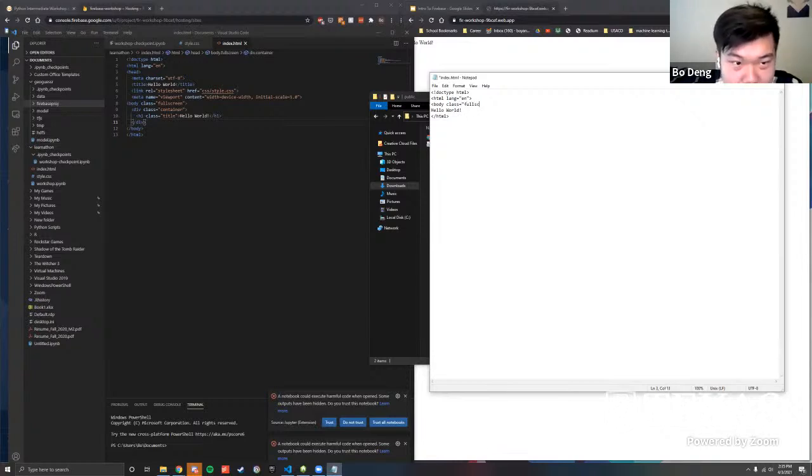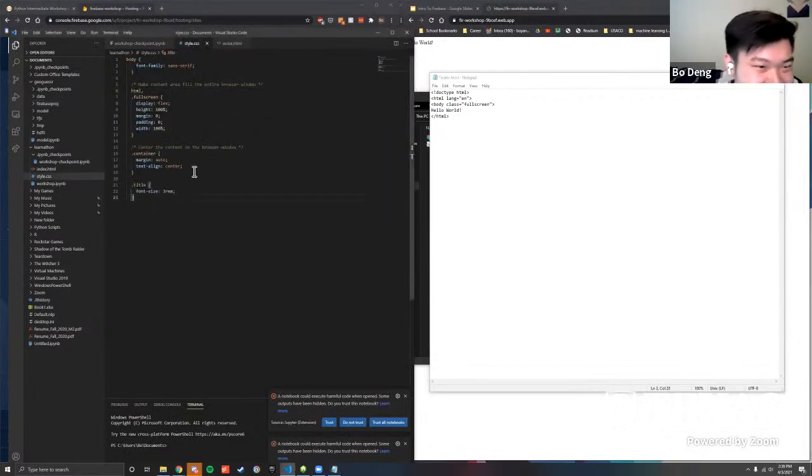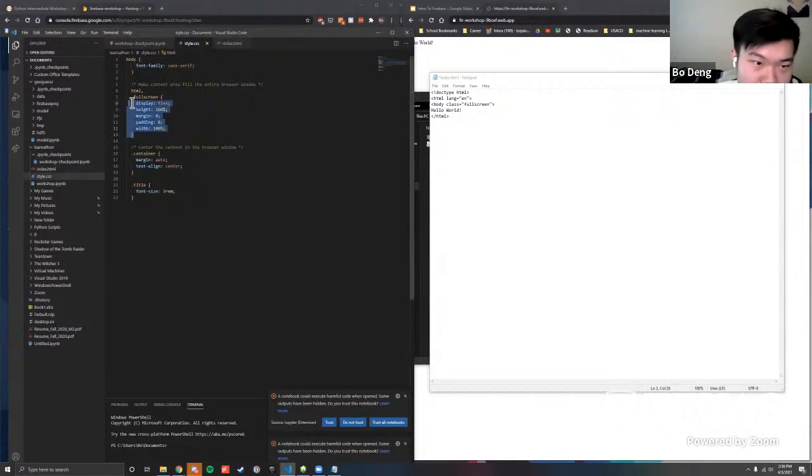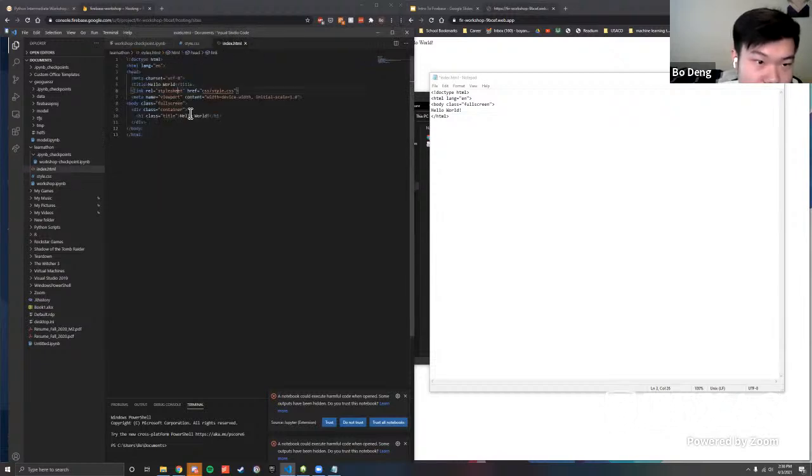Class equals full screen means, basically, that it's intended for full screen content. There's going to be a .full screen thing in your style.css, which is going to tell the web page to give all of these style elements to anything in your HTML file that has the class full screen.